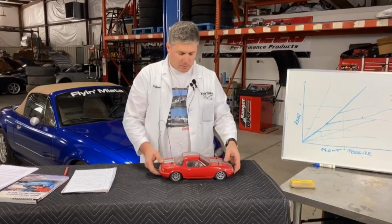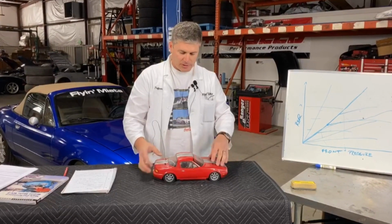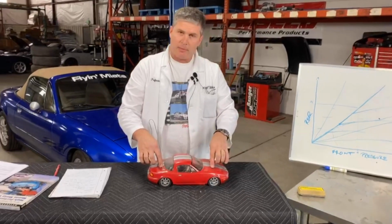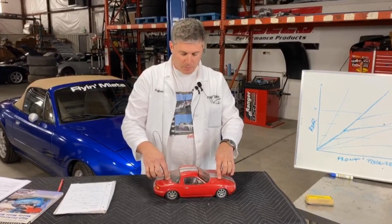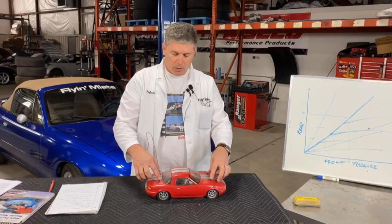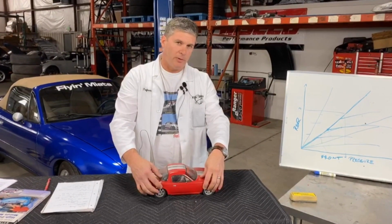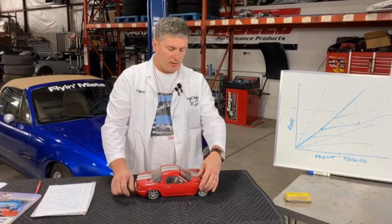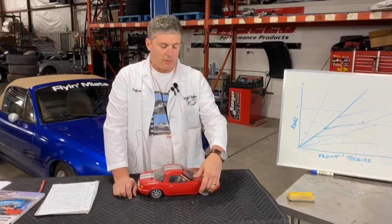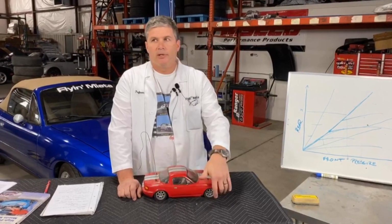So what we're really looking to do to get minimum stopping distance is to get that proportioning set up right. You can do that either with an adjustable proportioning valve, like the one that we sell from Wilwood, or you can do it by matching your front and rear brake systems properly. You know, using the right size calipers, the right pads, the right size rotors, and matching them front to rear.